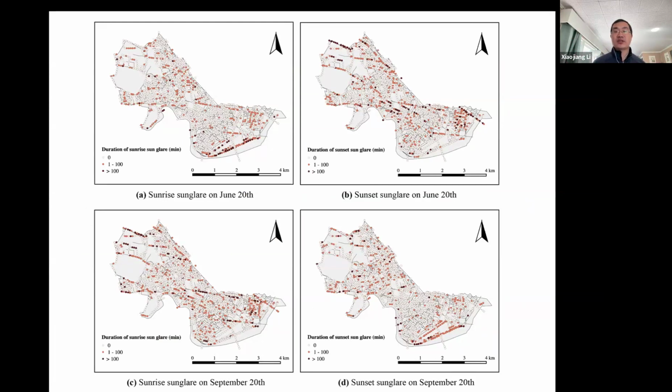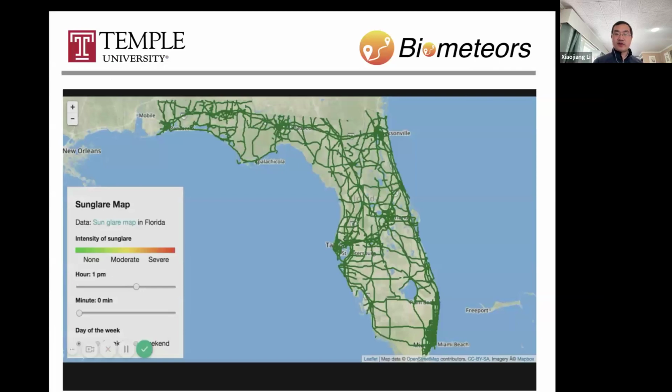If you're interested in the methodology and also the results, go and check the paper we published in Transportation Research Part C. I further developed a demonstration visualization to show you the sun glare occurrence for all state highways in Florida. You can find that at about 6 p.m., like 6:30, a lot of state highways oriented east and west get sun glare. But after 7 or 8 p.m., the sun glare is gone because the sun has just set.